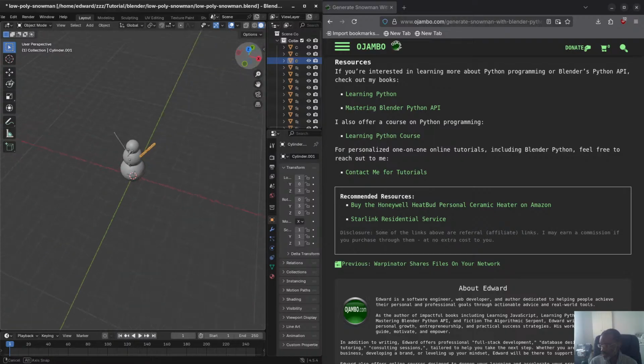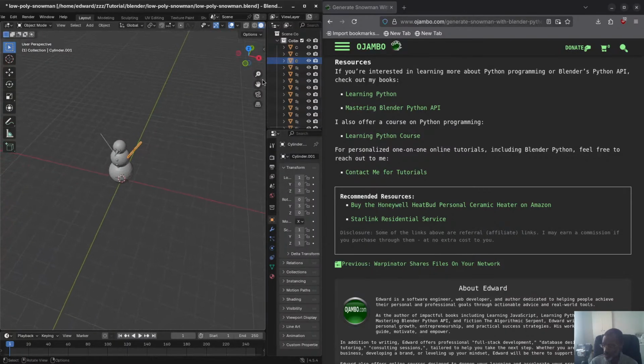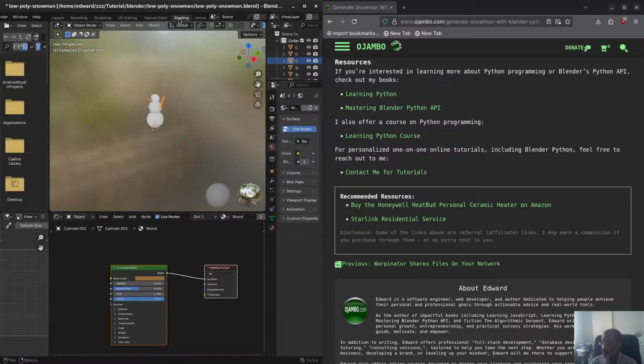Obviously the same stuff, you can rotate, do all that good stuff, move it around. And you can go to the shading tab, or for example, if you click this one here, you can change the viewport shading as well. So pick the one you want, and you can also go to the shading tab right here. In shading here, you can see all this was created by Python. All right, so that's it. Now I'm just going to close this.